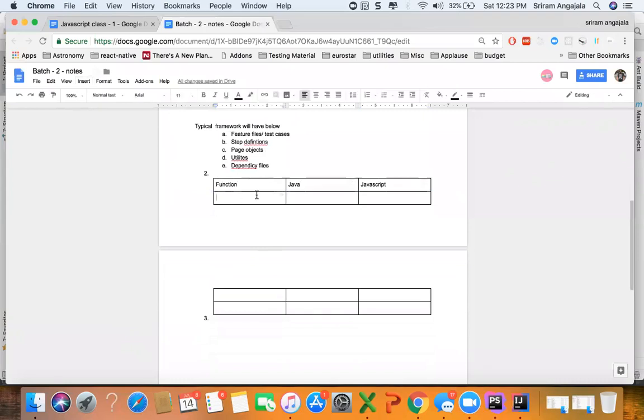Typically in your Java example, you write your test cases. In Java, you typically write them in Cucumber or JUnit, isn't it? Either we use JUnit or Cucumber to write our test cases. Yes or no?